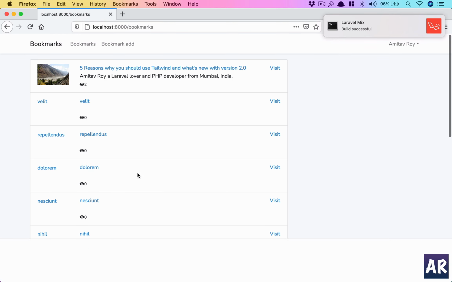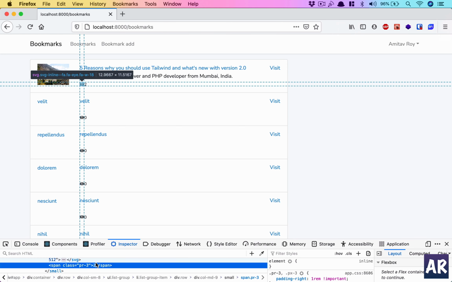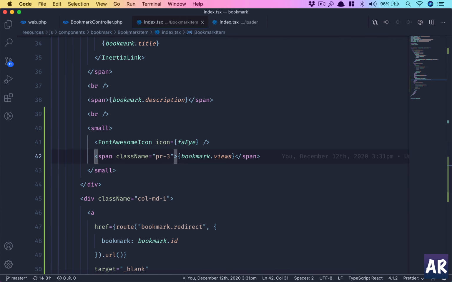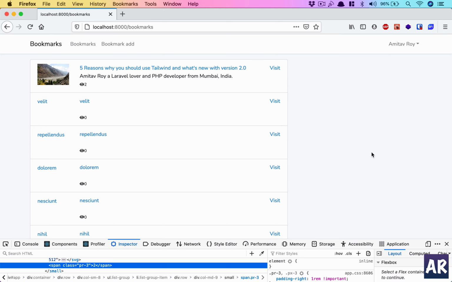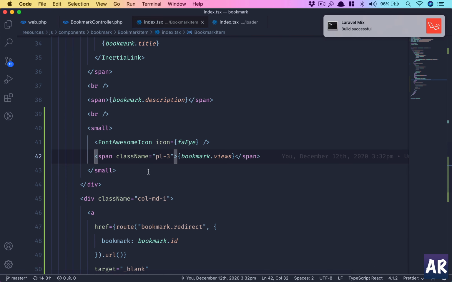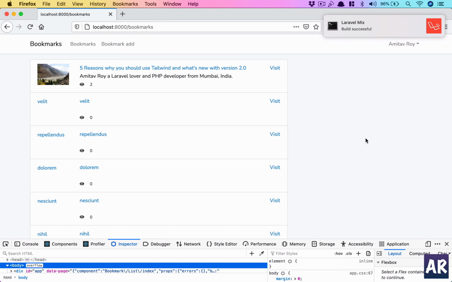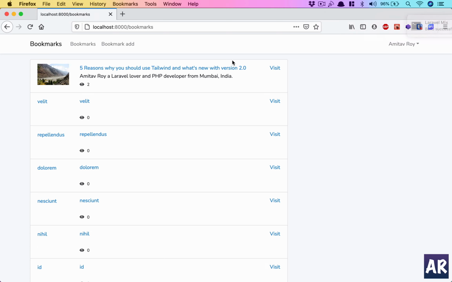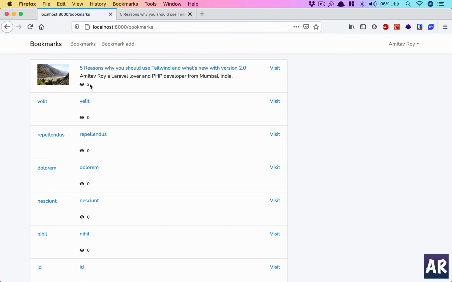Why is it? Padding right, maybe because, oh, I'm sorry. It's left, right. The direction is wrong, so how can I expect something from that? Right, so I think we are playing around with the values, which is not so important, but I am getting the views. And obviously now if I click on that and I come back to this page, I can see that it has been viewed 3 times.